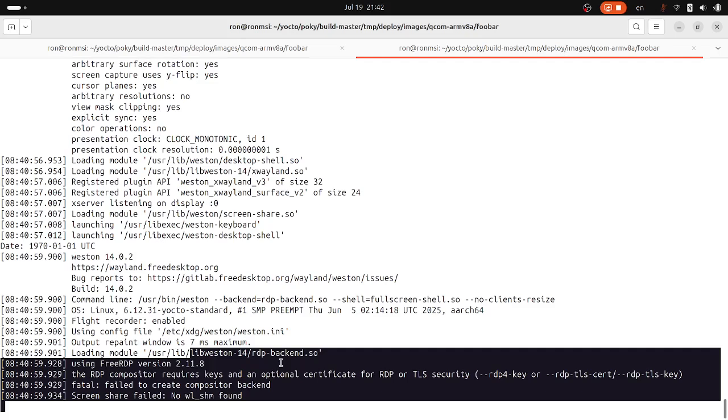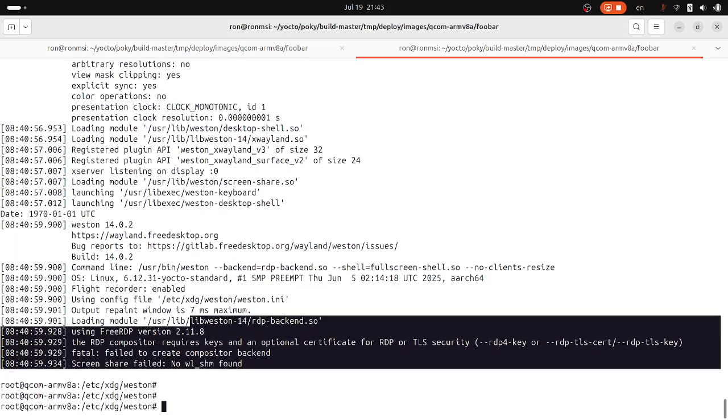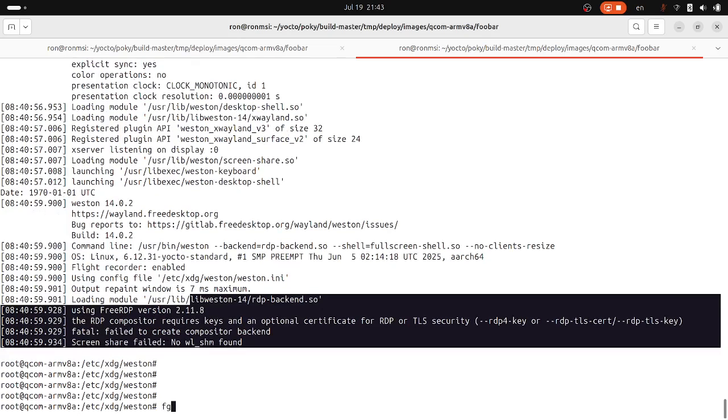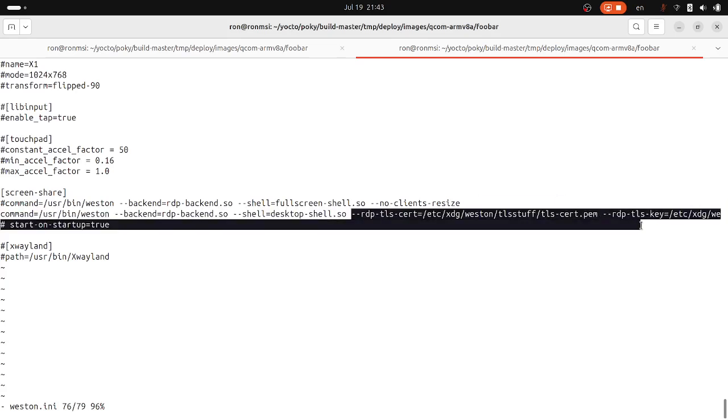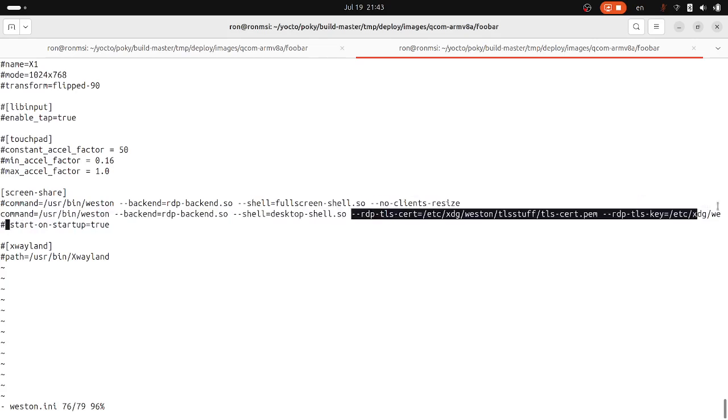So we need to figure out what is going on. We are running Weston as user weston. Now, the moment that there are all kinds of errors or issues, sometimes there can be access issues. Sometimes there can be other things. So here it's the TLS security. Let's just copy the second one. We'll keep the fullscreen shell here. Okay. We'll do the very minimum differences here.